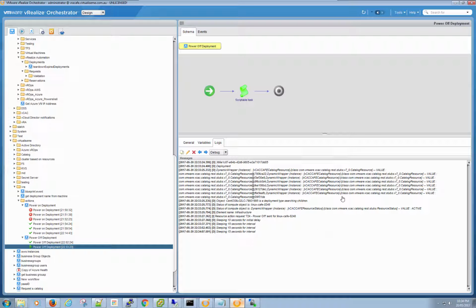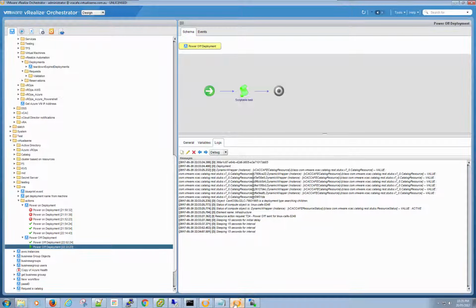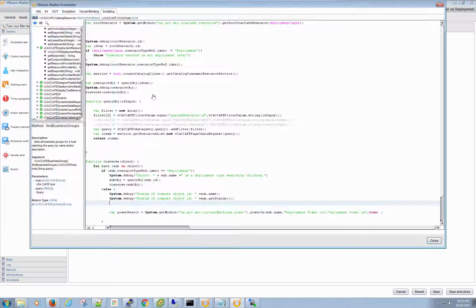Now this is going to be a problem because we've got 3, 4, you know, you could have 20 resources and you don't want your power off to be sequential, in a serial fashion. So we might have to change that. So you can see there that's the first power off that it's doing, and it's waiting for it. So yeah, let's change that.